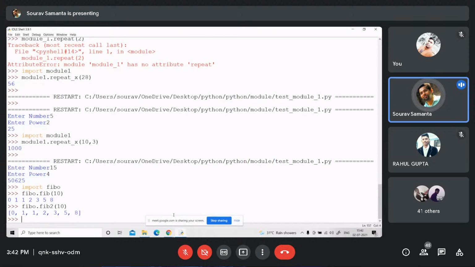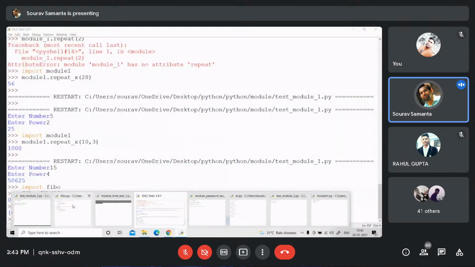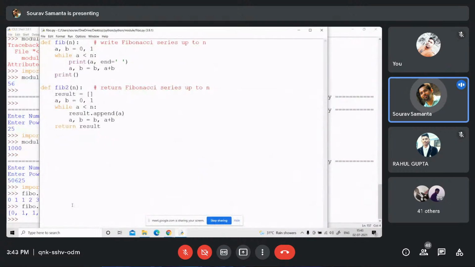Otherwise, the utility of both functions is the same, the logic is the same, only the display is different. That is the idea. Previously our module had only a single function, but here we have two functions in the module, and finally we save the module as fibo.py.